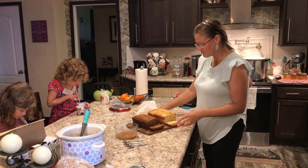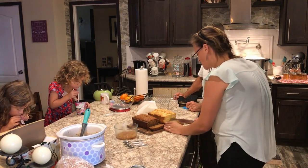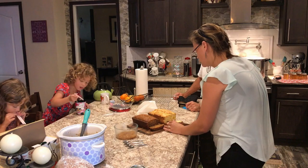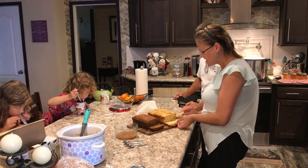All right, so I've cut the bread off. I'm gonna go ahead and just slice some little pieces for everybody to enjoy, give a little taste test to see how we did. All right, so here comes the peach bread.